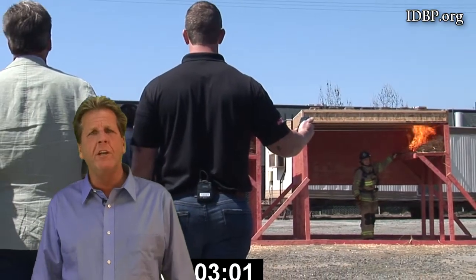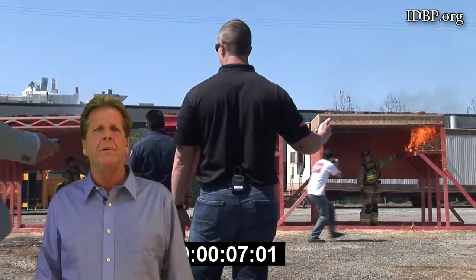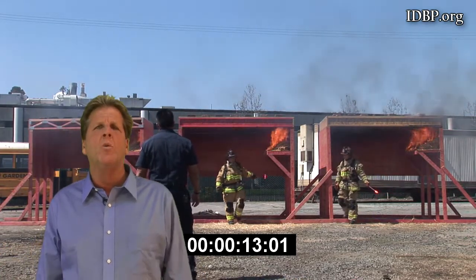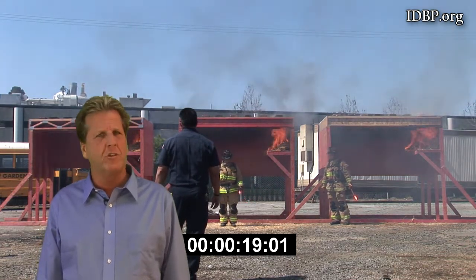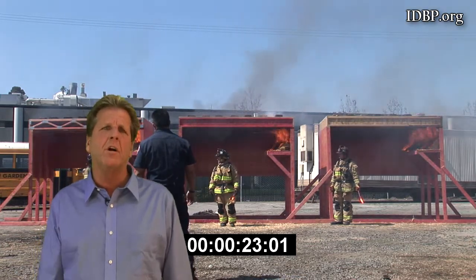You're looking at three floor systems all separated with the same ignition. We put the ignition up on a shelf because we didn't want to burn the walls like we did in other videos. We want to try to ignite the floor system itself. They all have the same exact ignition with straw, some kindling, and a little lighter fluid so we get an even burn across the shelf.